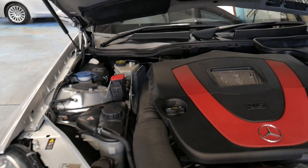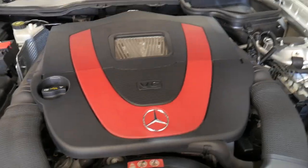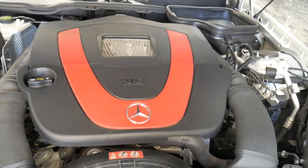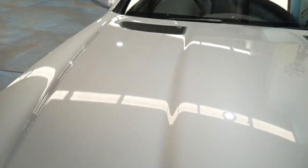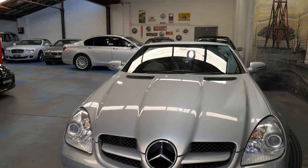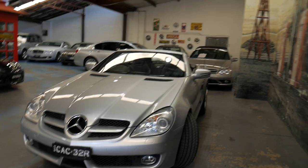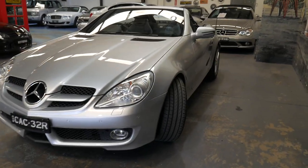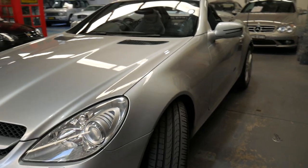But you've also got economy, reliability. See how it's got the red section around the engine here? That means the 224 kilowatt. It's basically the updated motor. And I know these come in a 55 AMG, gosh, I don't know how they'd put the power to the road. You'd probably find in a sprint to 100 kilometres an hour, they're not going to be far apart, because this one actually puts the power to the road and it gets up and goes.